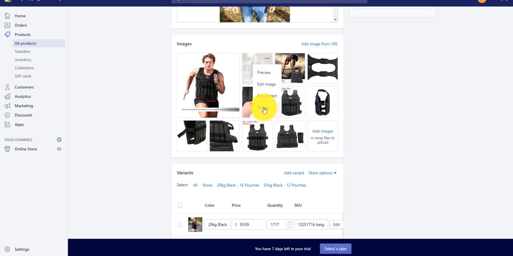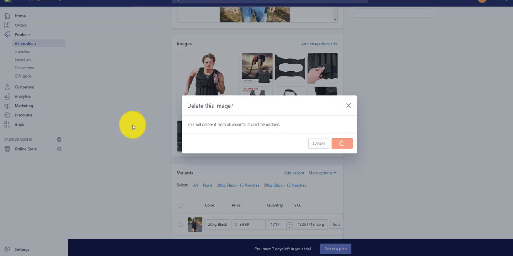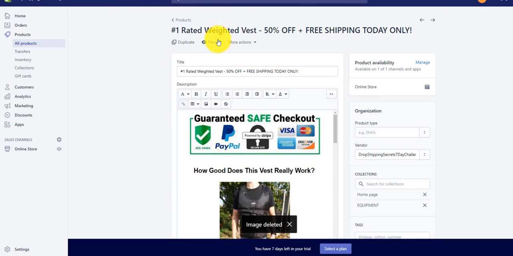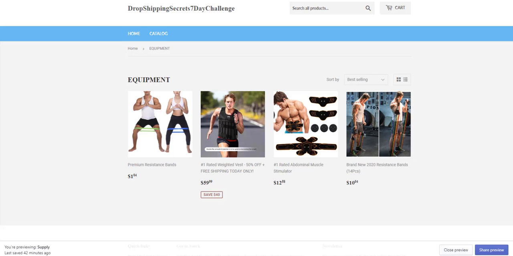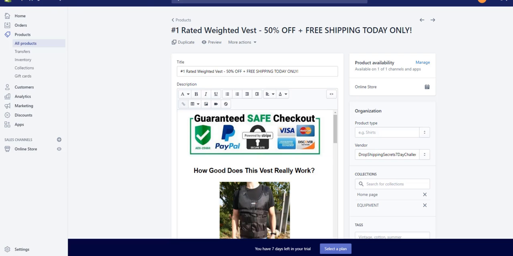I can delete this one. Okay, refresh this. Now you can see, look at the backgrounds on all of them. You know, they're all white. So that's what we want to do for each one of your collections, each one of your first products. Okay, so every first image of your product, that's what you'll need to do.